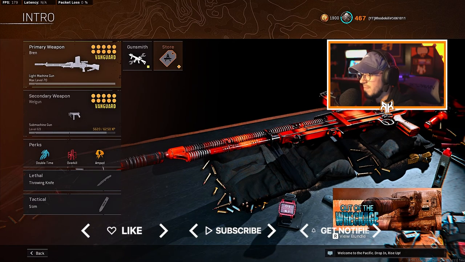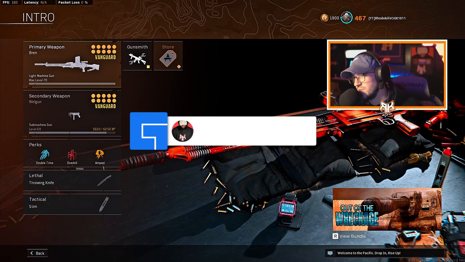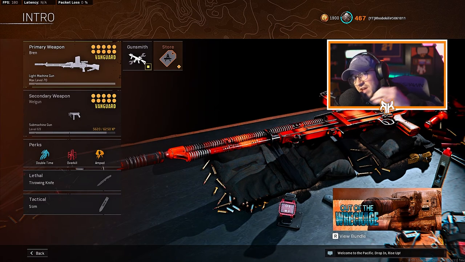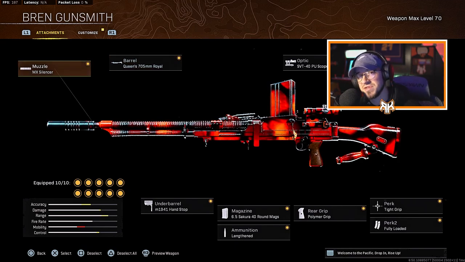Alright, YouTube. In my opinion, this is the best secondary or long-range weapon that you can use here in Warzone Rebirth Island, and it's the Bren. It's still the Bren, even after the update of all the Vanguard weapons. The Bren is still the most overpowered weapon, in my opinion, and really nothing feels different about it.